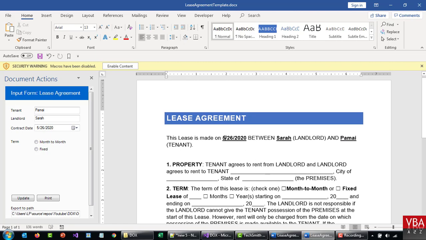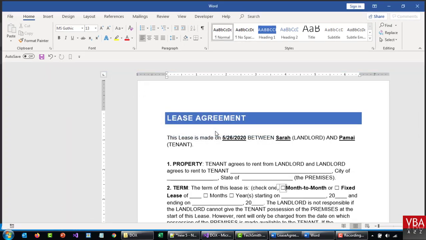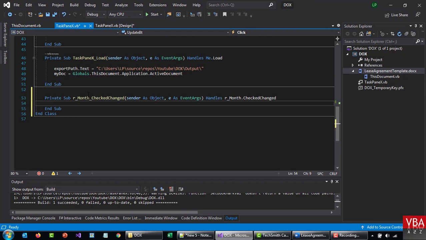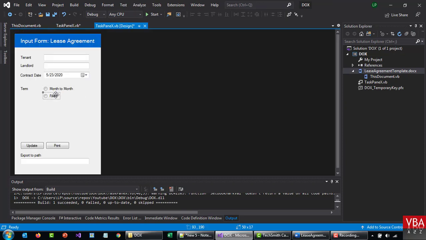Now we can also change the format of this. Now let's take care of these checkboxes. Let me double click on this and this.